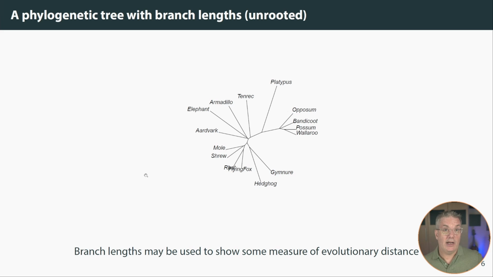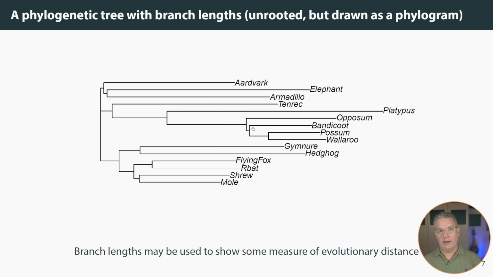Here's an example of a phylogenetic tree that is unrooted, but the branch lengths are meaningful. In this case we can't really tell where the most recent common ancestor was. But we do see these branches. These are often drawn in this kind of fan-like form, where they're just trying to separate the leaves so that they're spread out well enough, although you can see that they're not quite spread out well enough here.